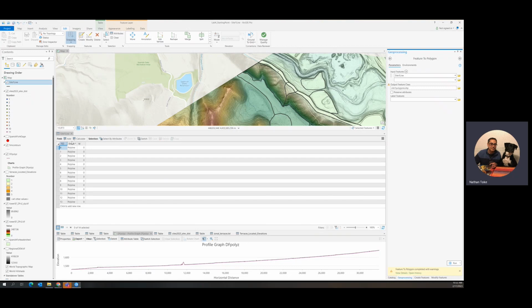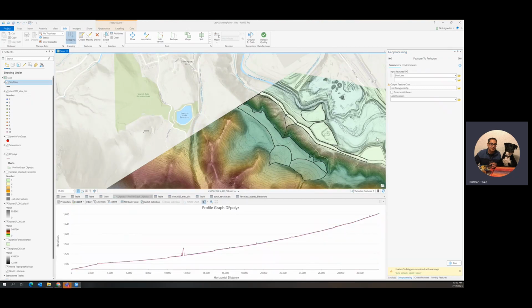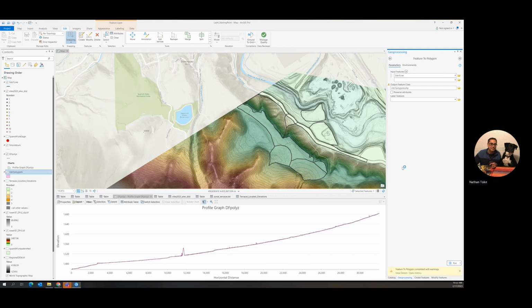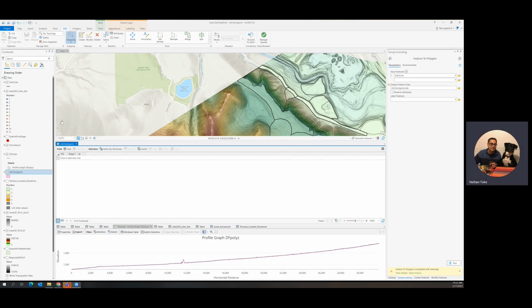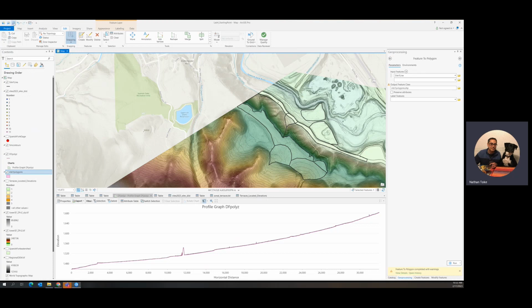I have a strong suspicion this might be one of the tools not properly working in ArcGIS Pro. I've run into a number of these lately. Yeah, I don't know that I've changed anything, so it really shouldn't be an issue. Try to rerun that again. I don't think it's going to work. Yeah, it completed again with warnings, which didn't create anything. Okay, boom. Nothing is in there. Okay, so I'm going to click save.